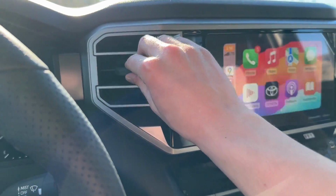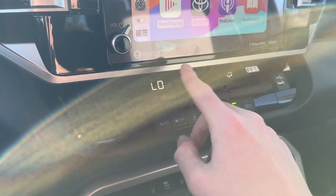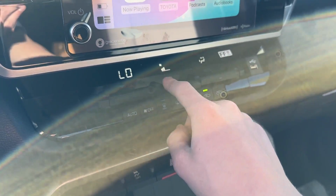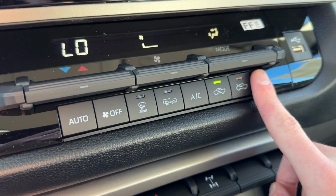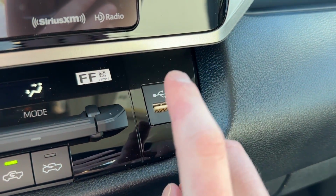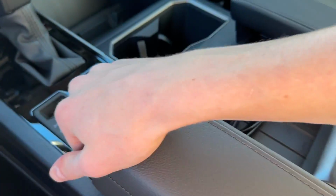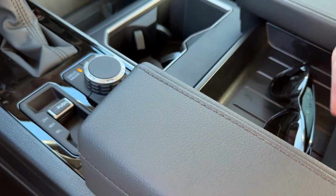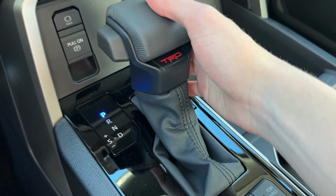They all run the same operating system. It's awesome. I also like the look of these rugged air vents. They're very easy to control and use. And I like these climate controls because you can use these with gloves on, and that's the biggest thing. That's why they made them all chunky. And the next Tacoma is going to have it like that too. You can control all your other various climate controls down here as well, like in a regular Toyota. And of course, we have a USB Type A port. Now, Toyota understands that not everybody's switched to Type C yet. So throughout the vehicle, if you go into the armrest, they give you USB A and USB C throughout the car, which is awesome.